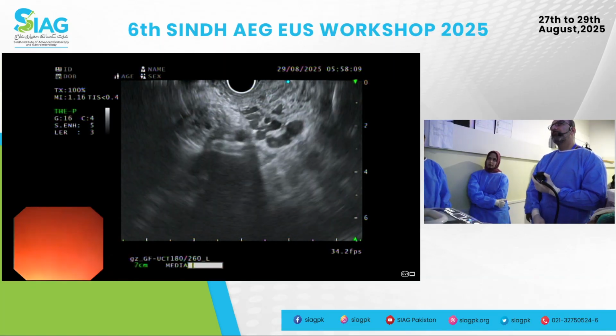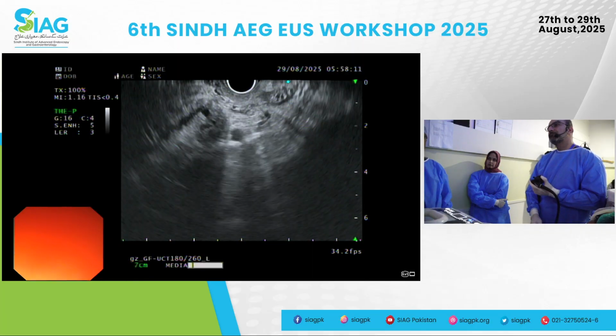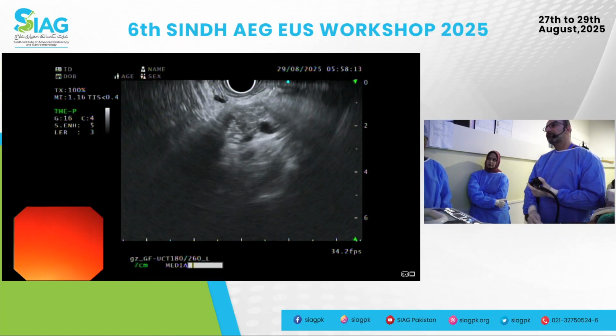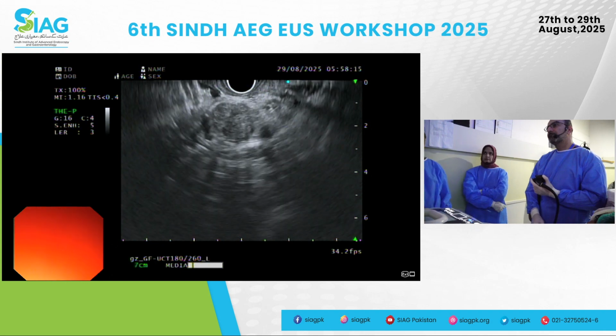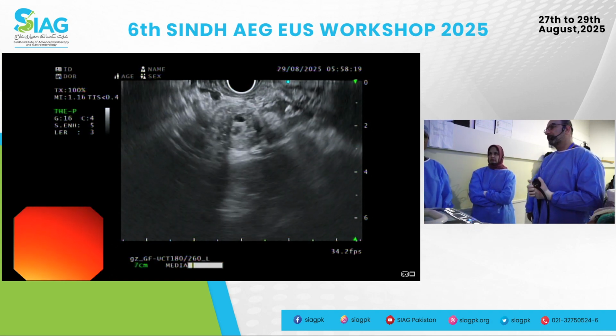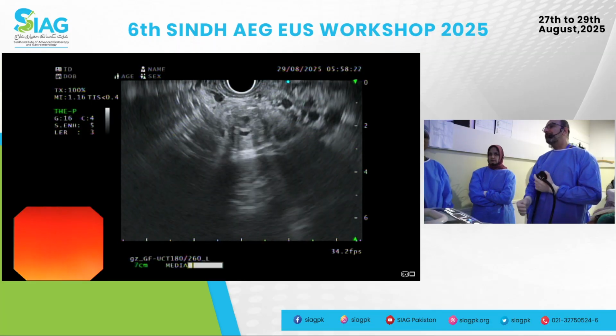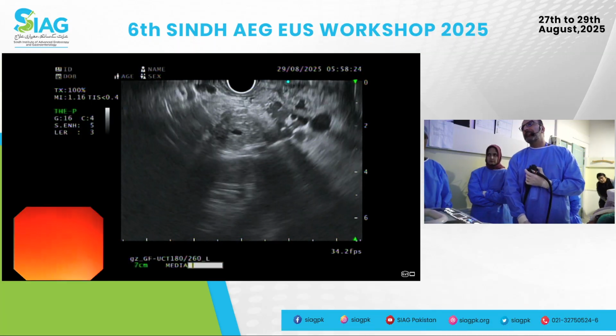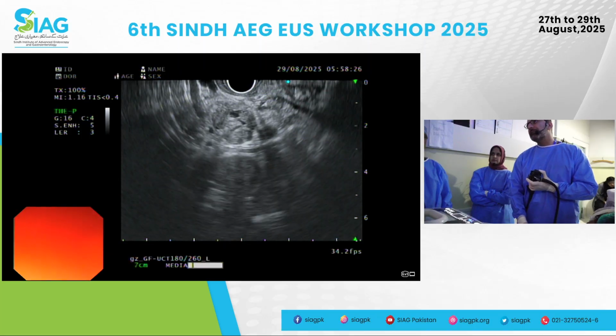So for me, Mustafa, I think you may be the same way, going for the biopsy of the pancreas just to diagnose autoimmune pancreatitis is a very high threshold. Yes, the clinical picture has to fit. And in this type of patient, the other thing you have to worry about is collaterals.